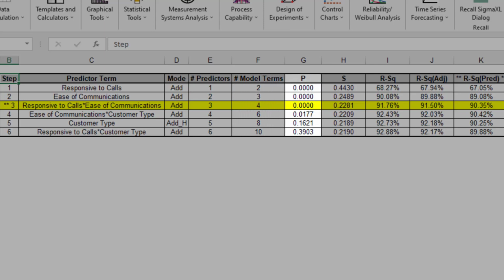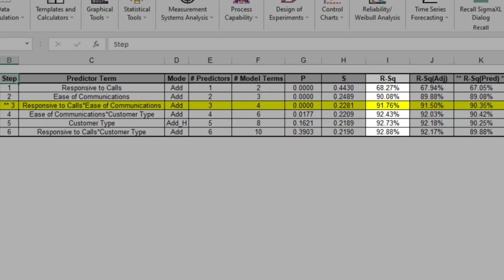P is the p-value for the predictor. This is the p-value for the term at that particular step and is subject to change when other terms are added. P-values are used for model selection, that is stopping rule, only when alpha to enter has been specified. Since we selected criterion, they are not used for model selection, but the decision of what term to consider at a particular step is still based on the p-value. S is the model standard deviation, or root mean square error, at that step.